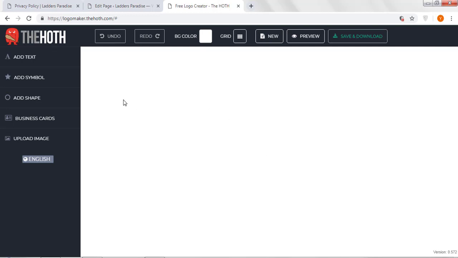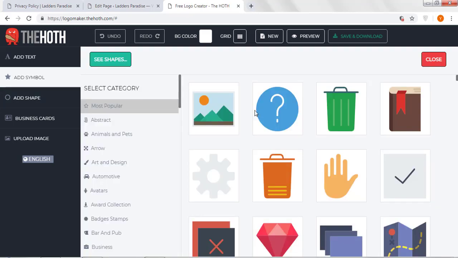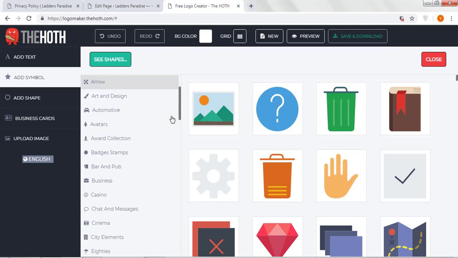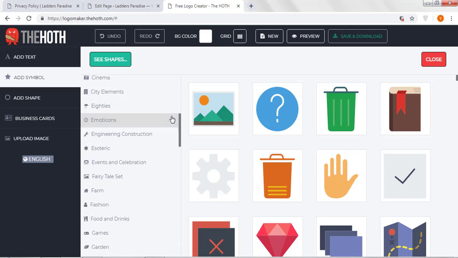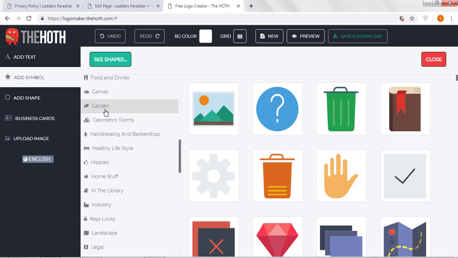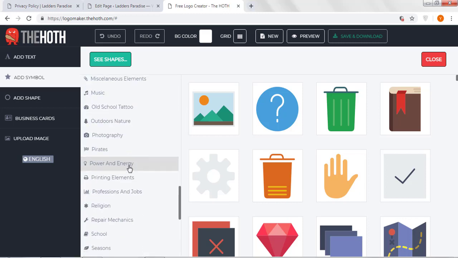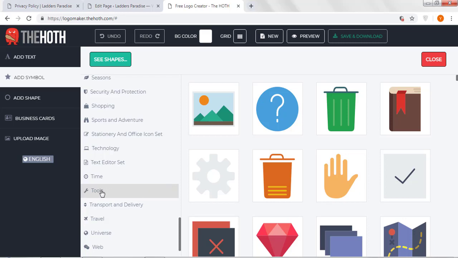Yes, now we want to add a symbol to our logo. Let's search it. So our website is Ladders Paradise, so it is all about ladders. It may be under the category of, you can search for, I hope so, I may find it in the tools.